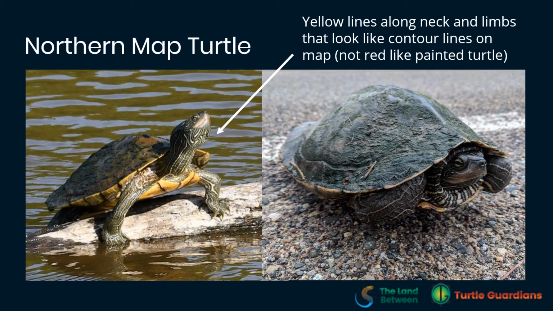So when they are first hatching out of their eggs, they have very keeled shells. So that central ridge is very prominent along its carapace. As it ages, that keel becomes less prominent. These turtles are great swimmers, as I said, so they prefer to live in lakes, and they eat mollusks. So they will eat mussels, and they'll crack them open with their beak and eat the mussel inside, and they are actually really handy because they eat zebra mussels, which are a pest and an invasive species in our Great Lakes, so they are great for that.